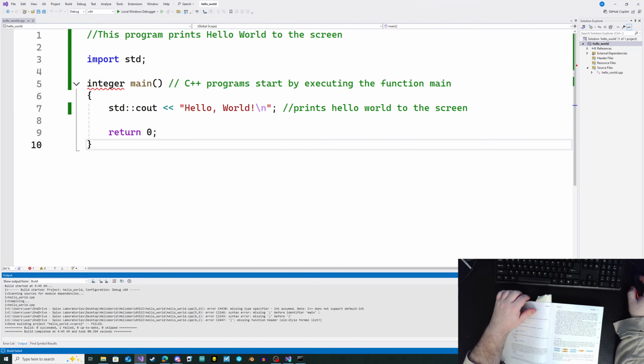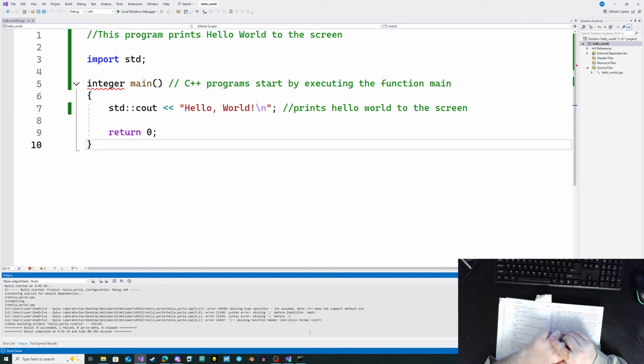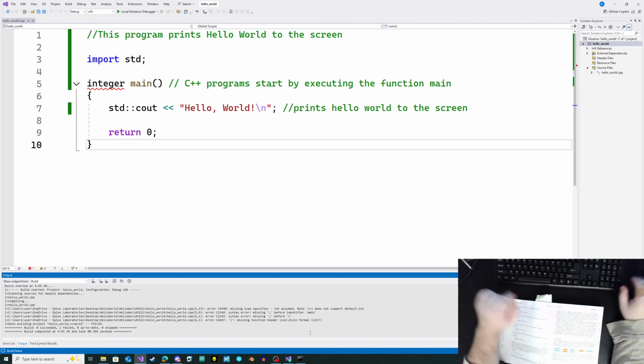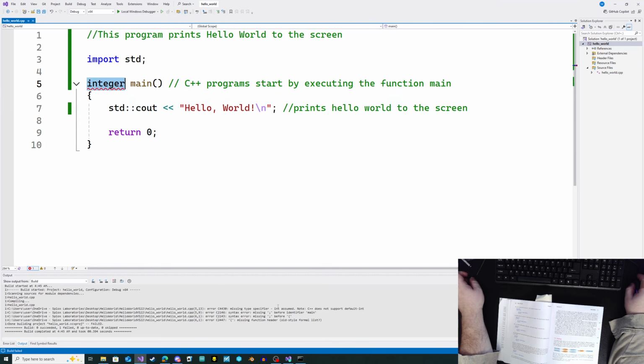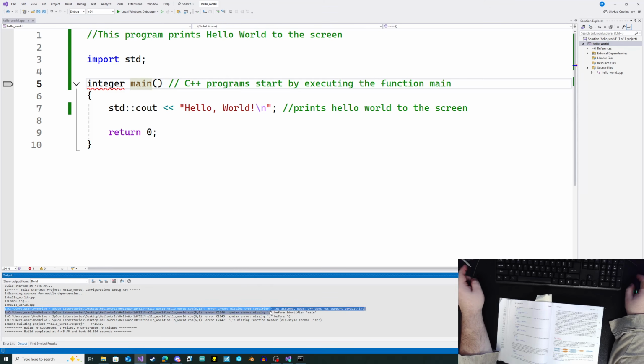Error C4430, missing type specifier. So main is expecting to get a return type here, but this return type evaluates to nothing. Integer is assumed because it's missing the type specifier.